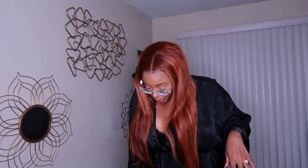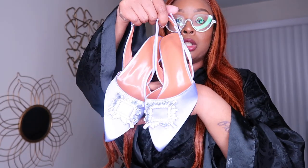We're going to start with some purses and shoes. How about that? Here's my shoes. Excuse my thumbnail. I have been wearing press-ons lately because I've been trying to give my nails a break in between now because they're getting their thickness back from when I had lack of nutrients. So I'm going to wear press-ons for about 2 more weeks and then I will go and get my nails done. So bam, look at my shoes.